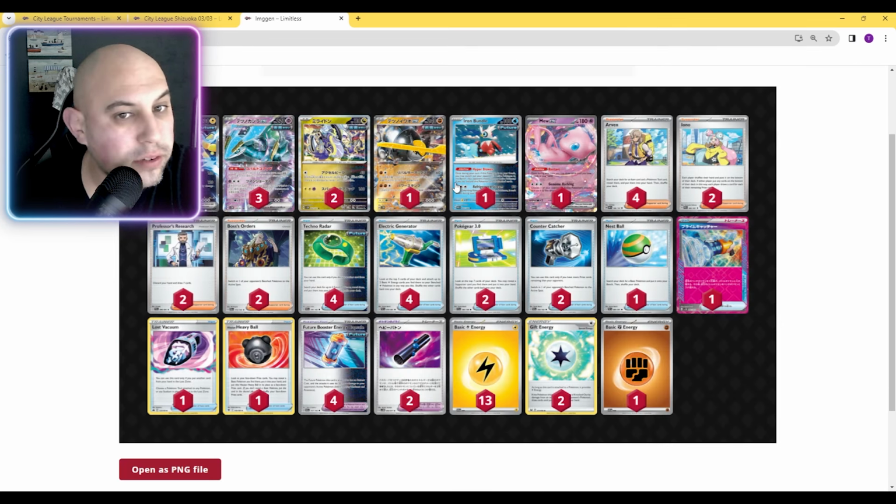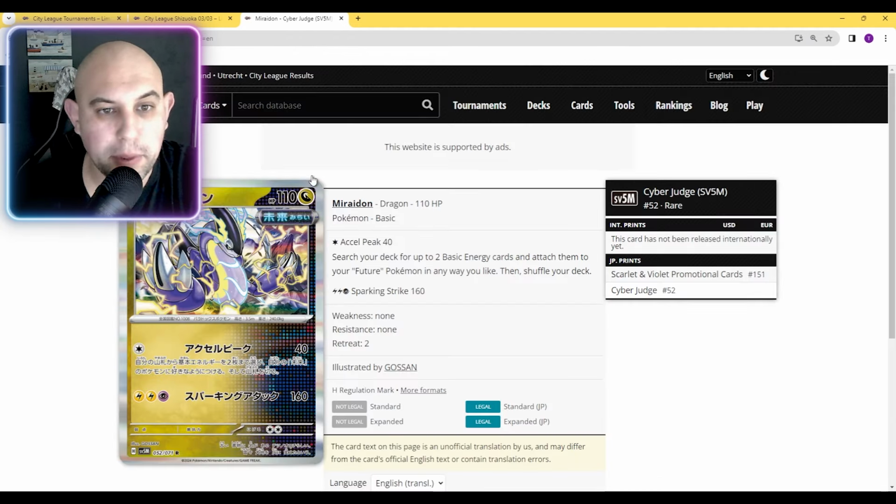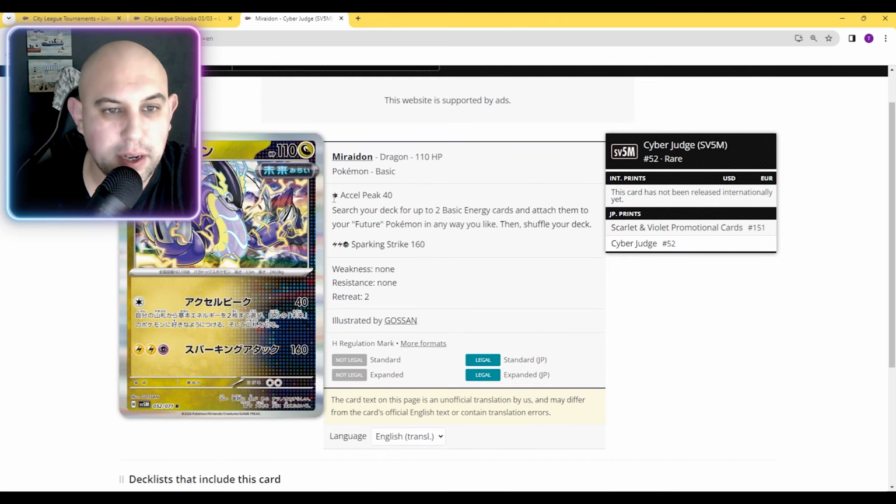And it can hit for weakness as well. Gets Arceus and a load of other Pokemon as well. This is probably one of the most broken. It is an excellent card. Colorless Energy does 40 damage. When you do it, you search for two basic energies from your deck and attach it to any future Pokemon in any way you like. Shuffle your deck. And you can also do 160 with this as a single prize. But you want to use it for the energy acceleration.